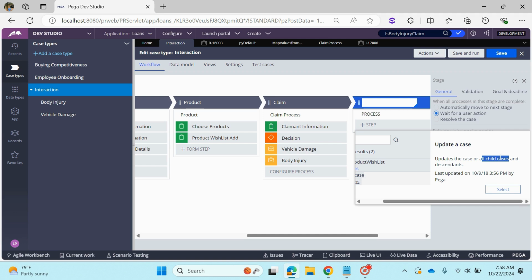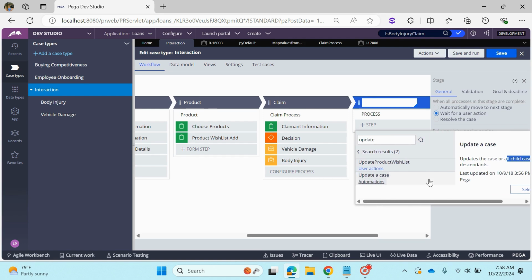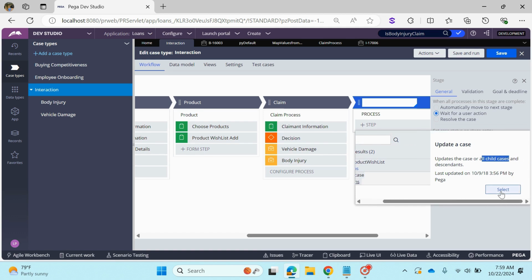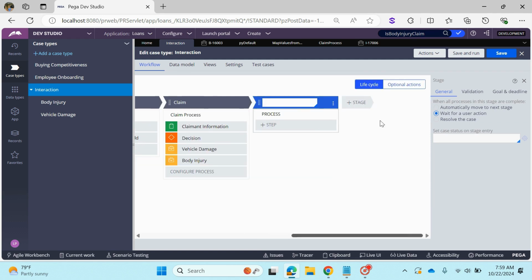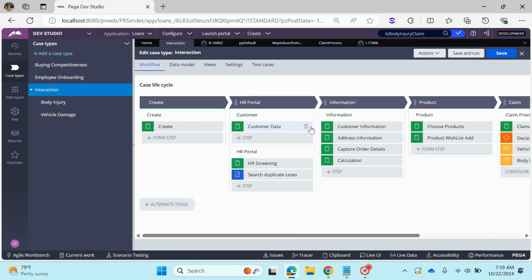This smart shape allows you to update specific attributes such as status, priority, or any other property defined on the case type. So what is the usage of it? Let's first understand what it is used for and how to use it, then we can go to testing, like how to develop this. Right now my purpose for using this update case is to update the information from the child to the parent.